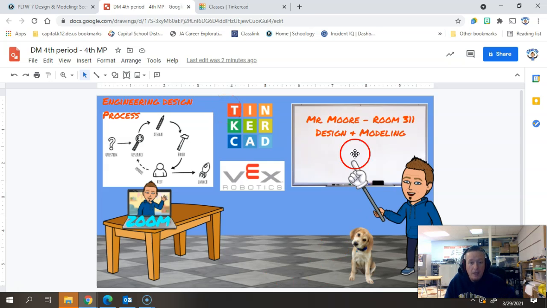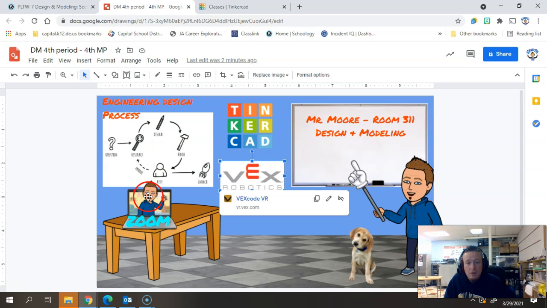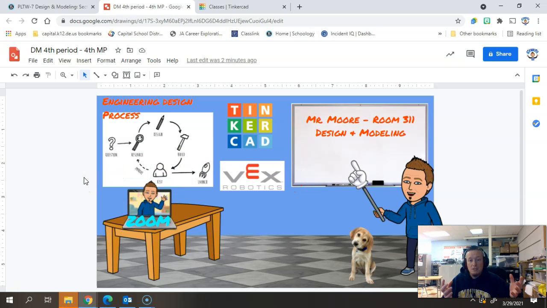It works, but I created this, and then of course I have these all hyperlinked so that when the kids use them, they can come in, they can click on my Zoom, whatever. I have my dog make announcements and all that good stuff. You don't have to use Bitmojis, you don't have to do any of that, but what I can do is turn this Google Draw into my digital classroom.